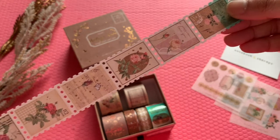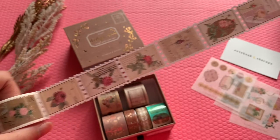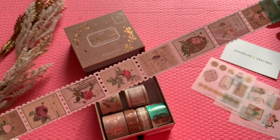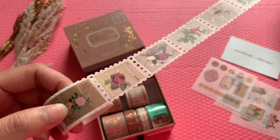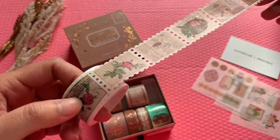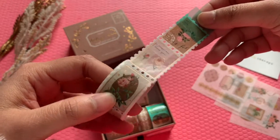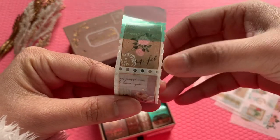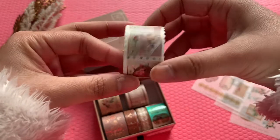We have 1, 2, 3, 4, 5, 6, 7 different designs. So there's a lot, and in each design we have flowers, the akaibara, the red rose and pink rose. And it says 14 February. I really love the stem washi tape.